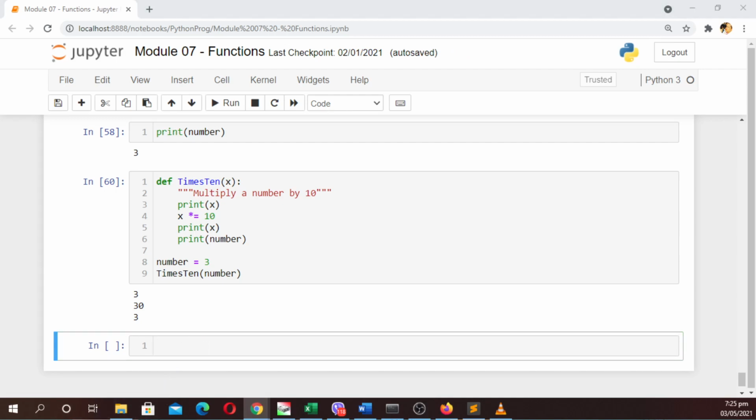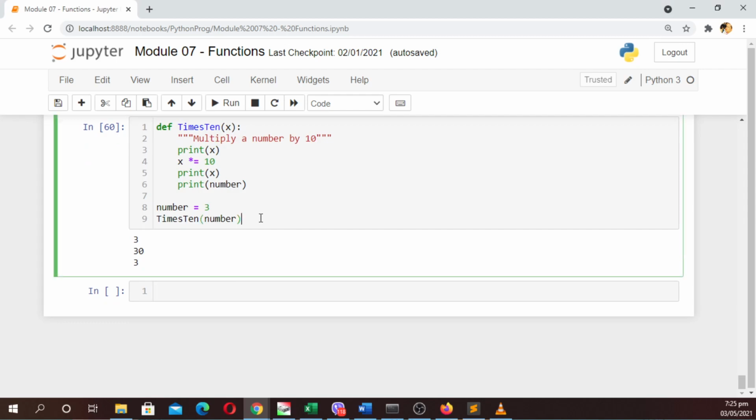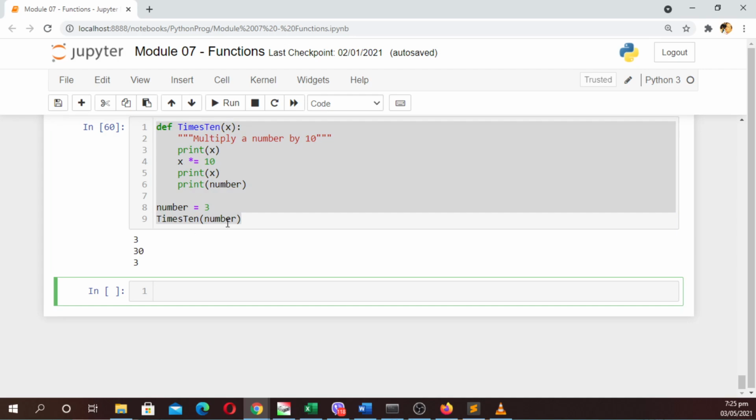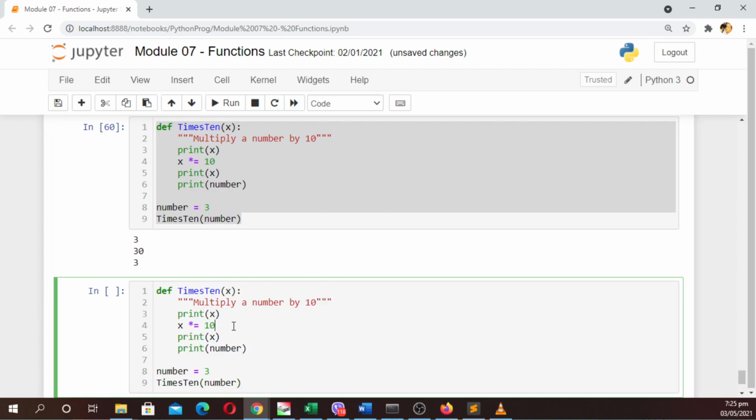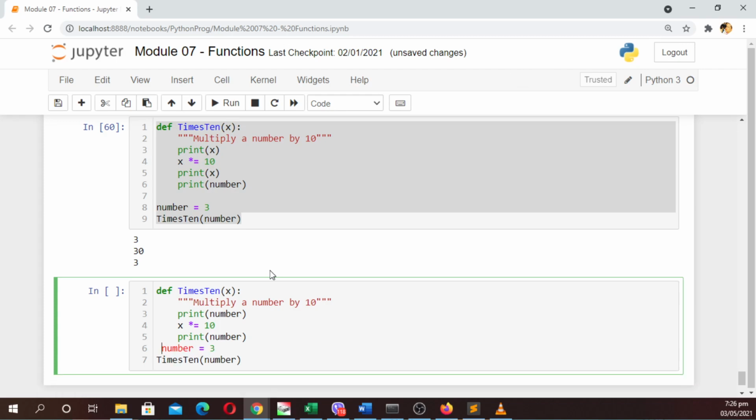But, for another example, let's say we have here print number, and then x is equal to print number, then number is equal to 3, times 10 number.